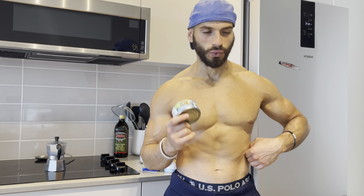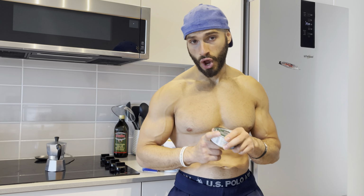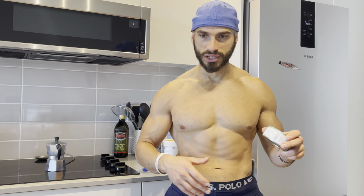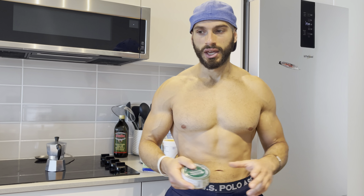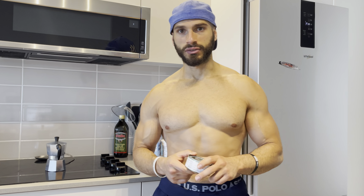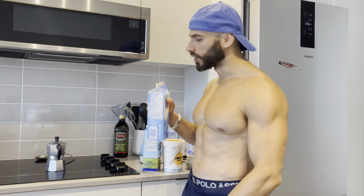Tuna cans in water every single day. I make myself a tuna salad in the evening. I put 2 of those, which is $4, and a bit of veggies, give or take $5 for the veggies. So let's say a big, huge salad is costing me $9. Pretty good, right? Tuna cans, guys.